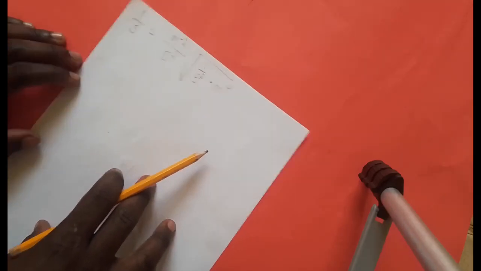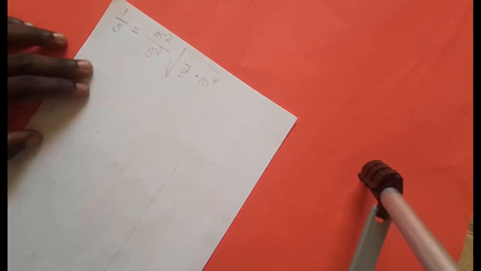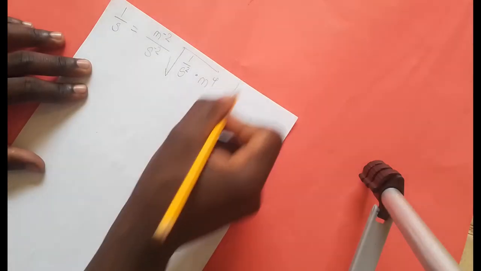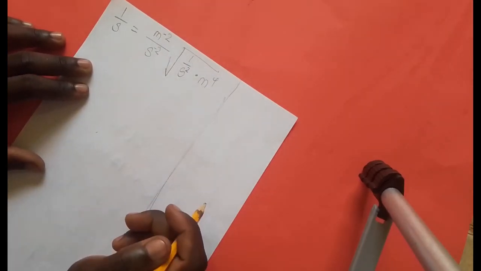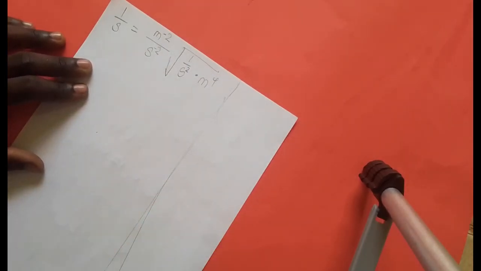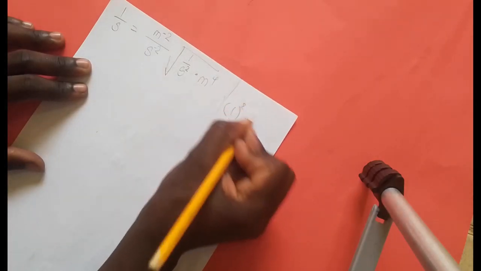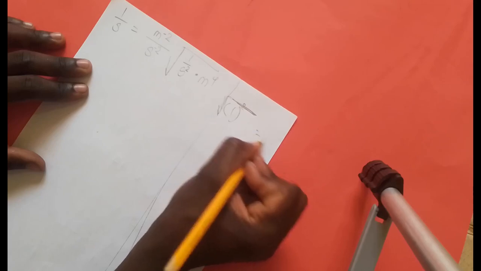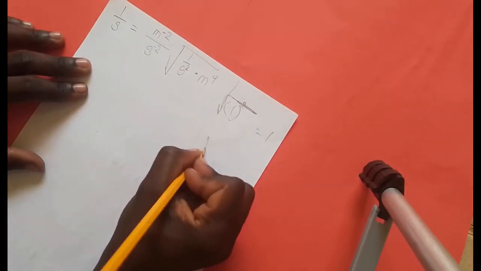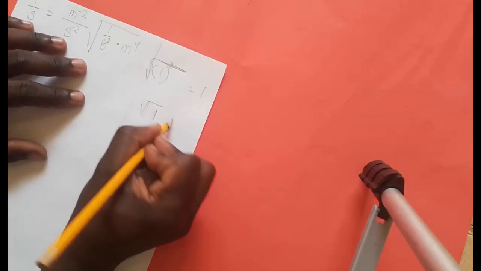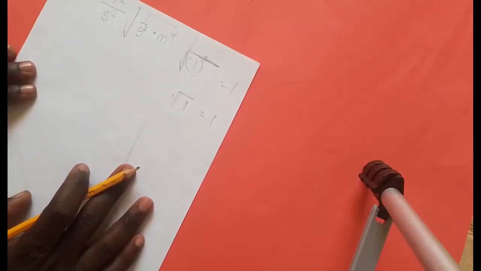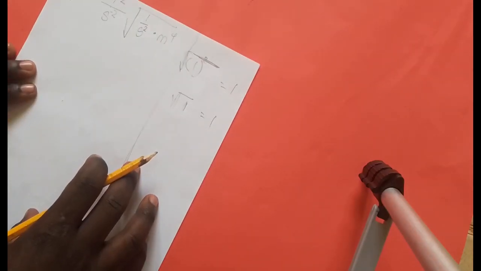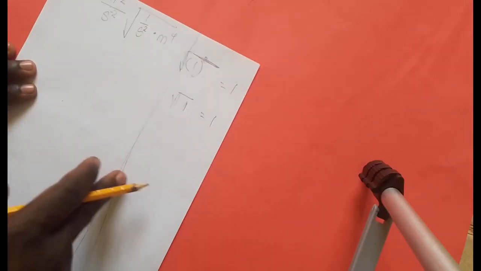So, all right, the square root. I want you also to keep this in mind, okay? Whatever I write on the right hand side of the paper, keep that thing in mind. So the square root of 1 is equal to 1, okay? The square root of 1 is always equal to 1, right? 1 times 1 is equal to 1, so the square root of 1 is equal to 1.